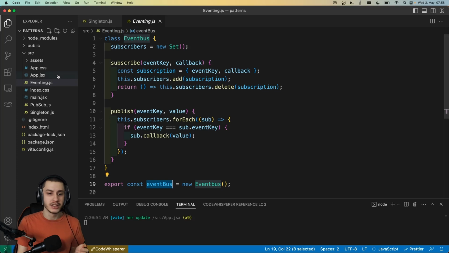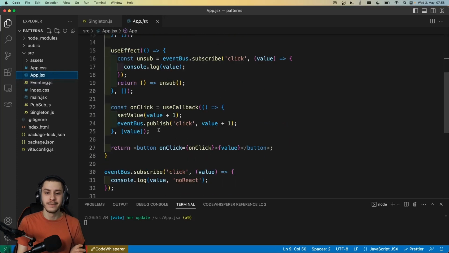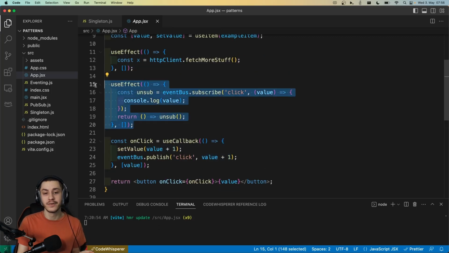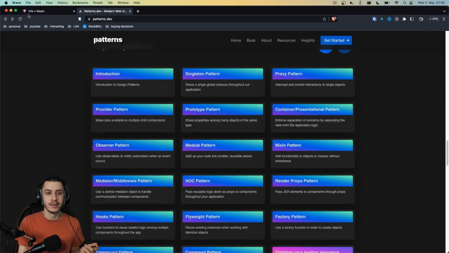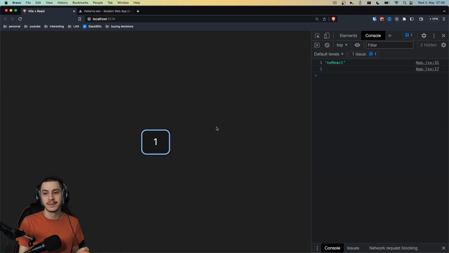And what this allows us to do is to now go ahead inside of our app.jsx and say, okay, if I click this button, for example, then I want the event bus to publish the click with the value that is now set. And what's really cool about it, we can both react to this inside of a use effect, of course, and then whenever we unmount, we unsub again, or we can actually get this value outside of the React world as well, so that we could react to state updates outside of React as well, making us more framework agnostic, which can be really helpful as well. If we just take another look at our implementation right here and reload and click this button, we can see both the one that doesn't use React and the one that uses React triggered, which is really, really nice.